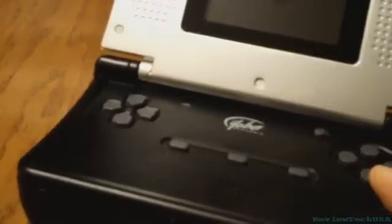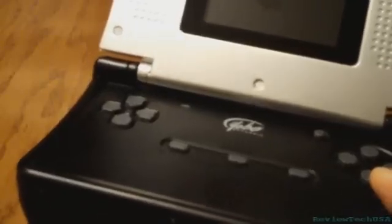Alright, so we're going to go right for the gold here because I know a billion people are going to ask me if this game works. And the first game we're going to pop in is Star Fox with the FX chip. Now the reason why I want to start with this game first is because Yobo was notorious for making clone Super Nintendos that didn't work well or at all with the FX chip. And when they did start to work with them, the colors were off, the game didn't play that good, so a lot of people were very annoyed at that because a lot of people love Star Fox. But I can tell you right now, this system works fantastic with it, and I'm going to prove it to you.